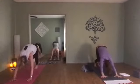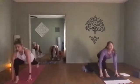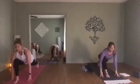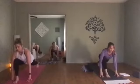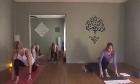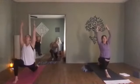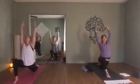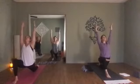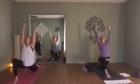Stepping that right foot straight forward, come into that low runner's lunge. Allow the chest to lift here, roll the shoulders down. Dropping that left knee, come onto the top of that left foot, walk or sweep those arms up to that modified crescent lunge. Roll those shoulders down, gaze is yours. Finding your breath all the way to the base of the belly here.